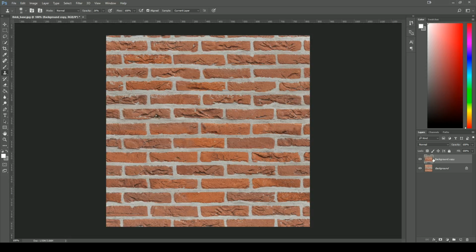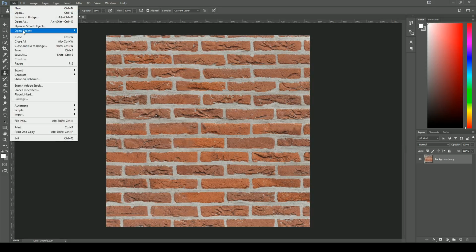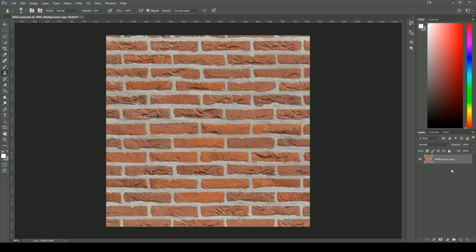Okay, I'll just get rid of this background layer. I don't actually want that now. And I'm going to save this in the project that I'm working in. So obviously you've made a folder where you'd want to be saving all your work to the one folder. I'm calling this base, so brick underscore, so everything in my project will be brick, and I'm making this the base. And this is a Photoshop file. So basically that's my starting point.